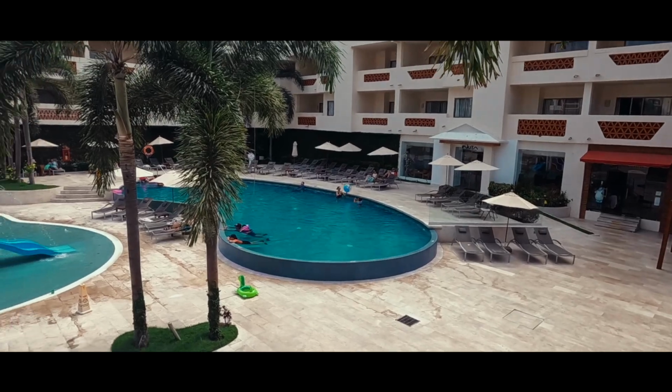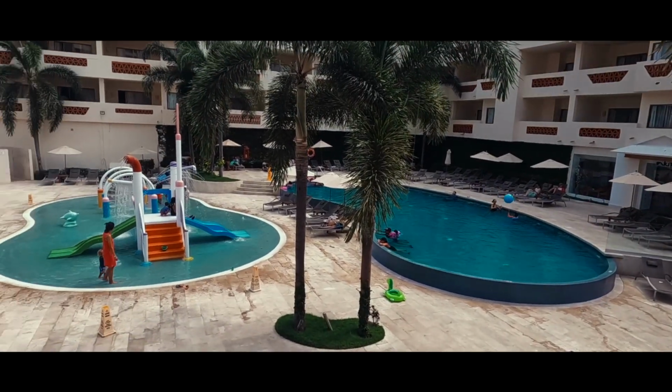There's a whole kids splash pad and pool area, and it's away from the main pools and the main beach, and it's with two of the restaurants, the Italian restaurant and the I think like Asian fusion restaurant. That's a little bit out of the way. The hotel's a little bit of a maze trying to find stuff, but overall we found everything. I found a little shortcut to the main area, so it's not bad.